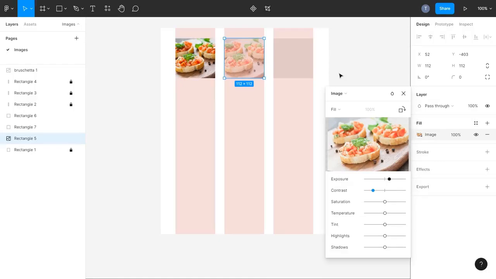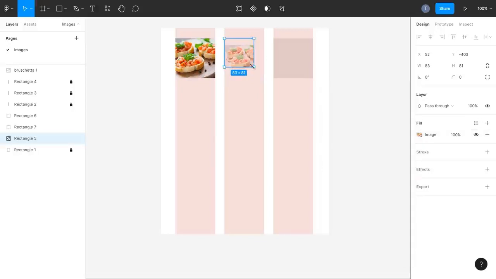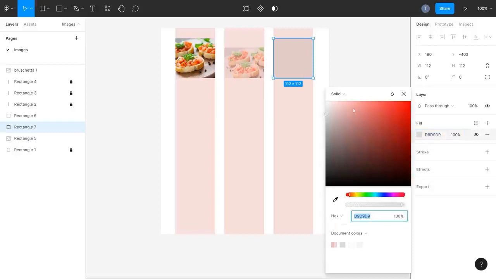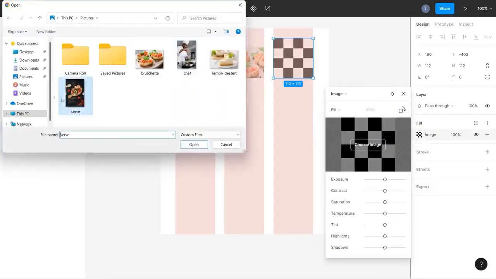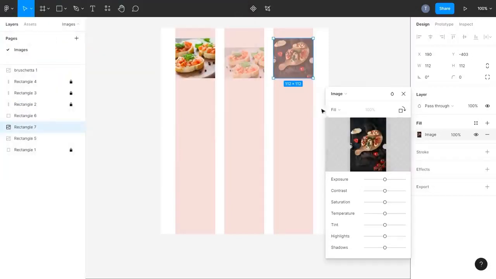There are also options in the drop-down menu to change how the image is displayed. The default is set to Fill. I can also change it to Fit. Fit allows me to show the full image in my shape, but it may cause blank space around the image. I can also crop the image that I insert. The crop option allows me to crop the image to the size that I want. Another option to fill an object with an image is to use the tile option, which allows me to create a pattern.